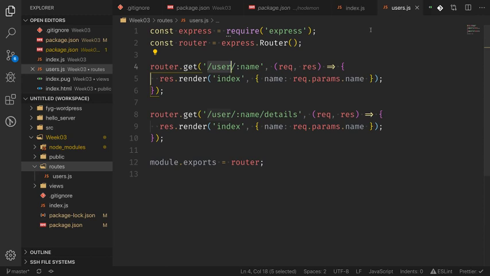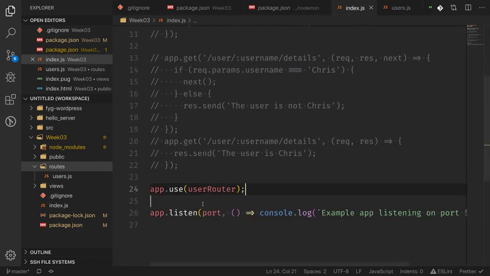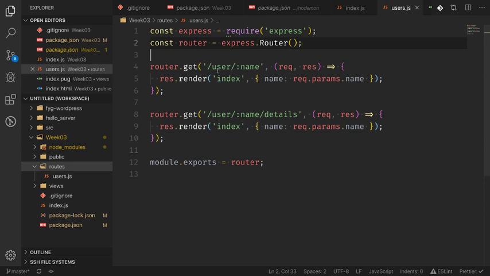So what I can actually do, and I showed you this when we did our express static folder, I can actually say only on slash users, I want to use my user router. And what's nice is now that I've put this right here, slash users, it now makes it redundant to put it in here, because otherwise it's going to be slash users, slash user, slash name.